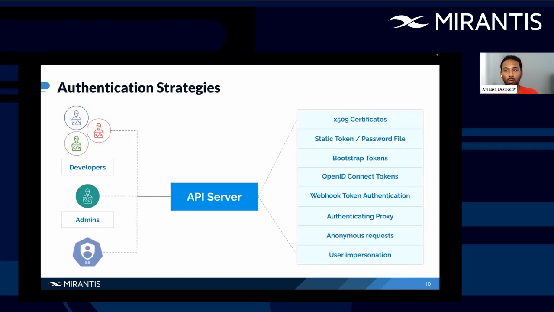So we talked about different types of users, and also that Kubernetes does not have a default data store to store these usernames and passwords. So here are the methods or strategies in terms of how the API server will look up different systems for the user information so that it can authenticate.